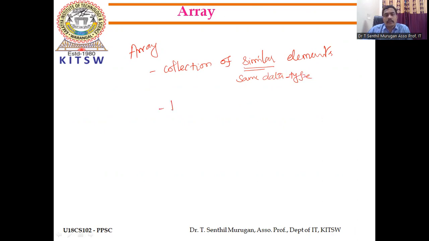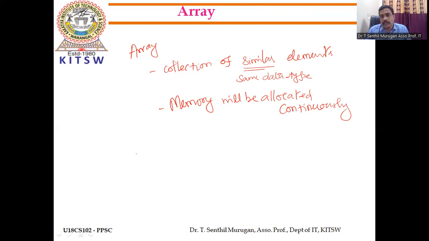And the memory will be allocated continuously. Then accessing the array is easy.